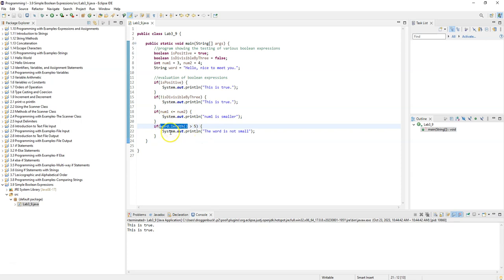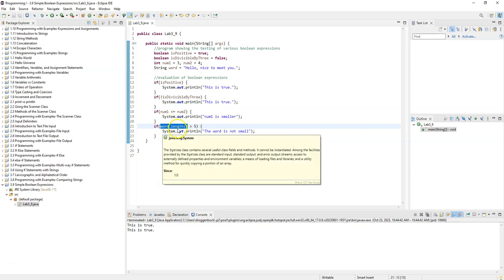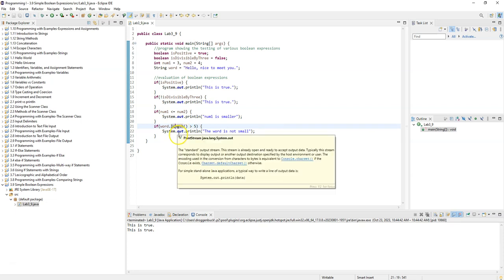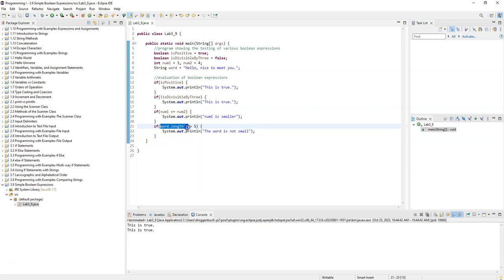So that's just one little thing to keep in mind if you start evaluating Boolean expressions and you evaluate instead a method that's going to get you something that's a different type. So just keep that in mind as you work on your code moving forward.